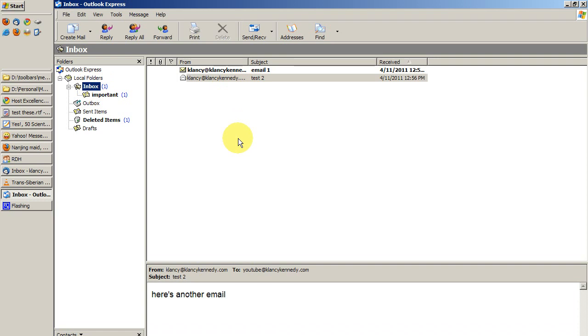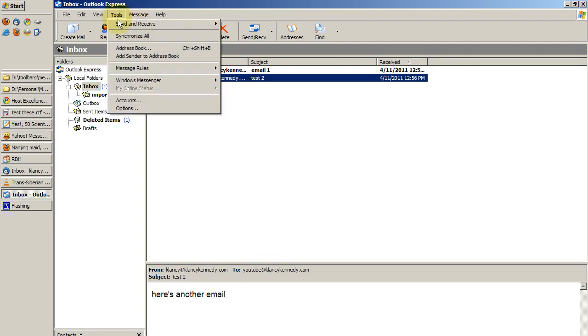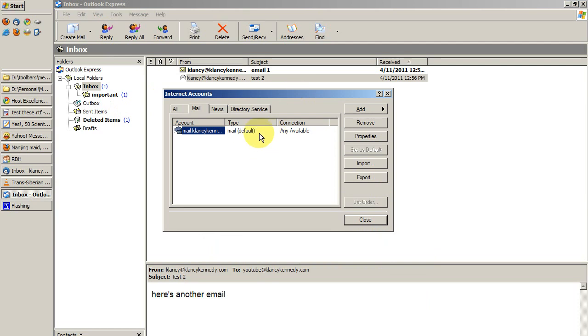If I have a computer at home and one at work, and I want to access the same email account, then I may find that I download email at work, and then I go home and I don't have access to the same email. I don't have access to the same folders, and that can affect my work productivity. It is possible to adjust settings for your mail client so that it won't delete mail off of your server unless you first delete it at your local client. A lot of people set up their mail like that so that it's a little bit easier for them to work from different locations with the same email account.